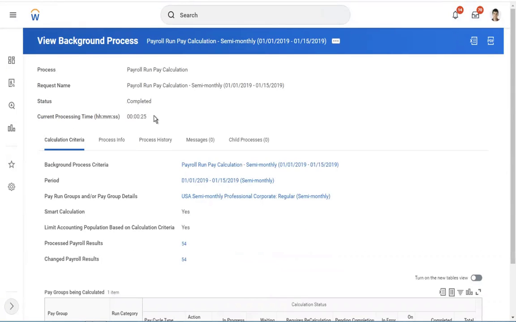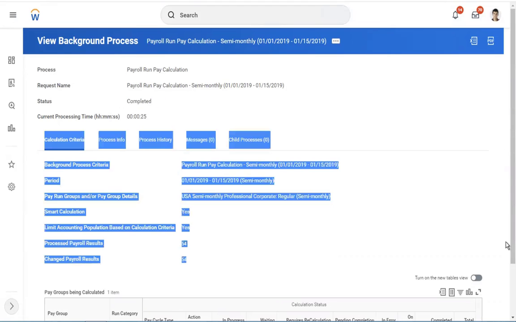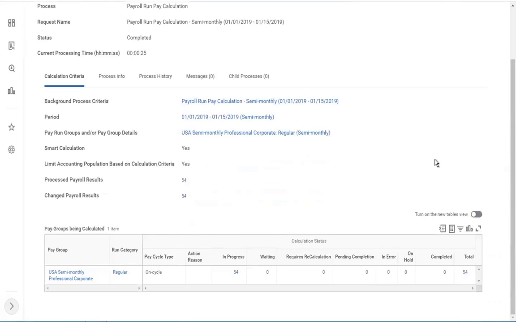Now the status has been successfully completed. Now we'll check whether any employees have any errors or were successfully done. The total number of employees is 54, and all 54 employees have been successfully processed. No employees have pending completion, request recalculation, error, or are on hold.